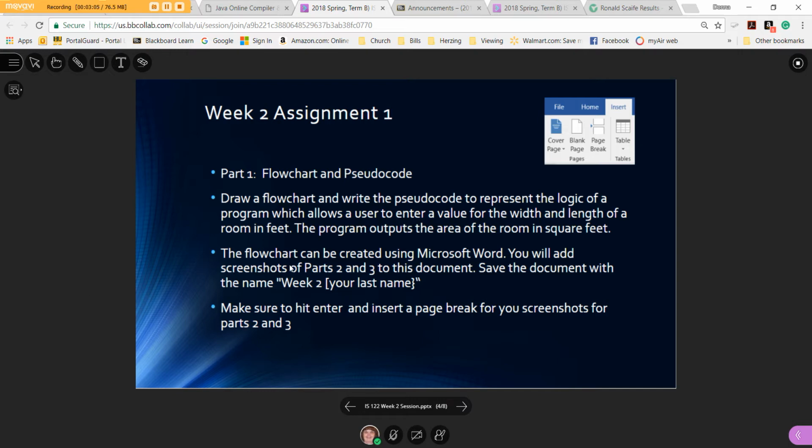The flowchart is to represent a program which allows you to enter values for the width and length of the room in feet, and then, of course, it outputs the area. So remember, the area is width times length. That's what your program is going to do, and it'll, of course, be in square feet.